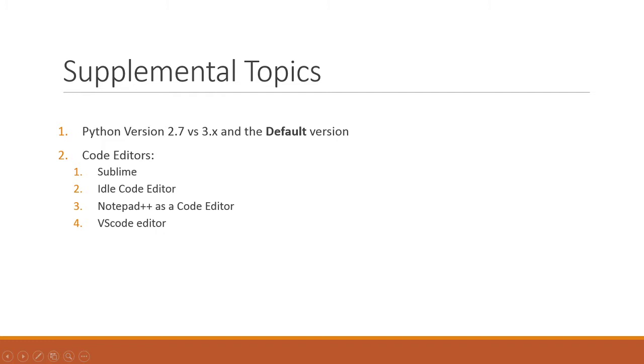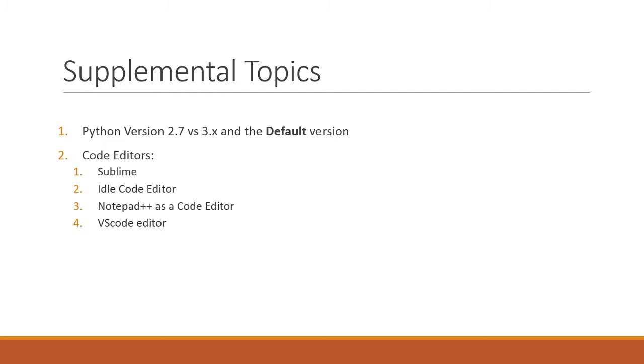Python version 2 versus version 3 would be something like Windows XP versus Windows 10. There's a big difference in the coding base for the two operating systems, and a very big difference in the way that they run. However, sometimes you can run Python 2 code on Python 3, and sometimes you can run Python 3 code on Python 2. It really depends on what libraries and what syntax were used. So let me give you an instance of this.